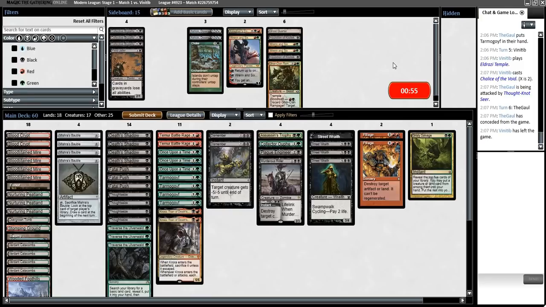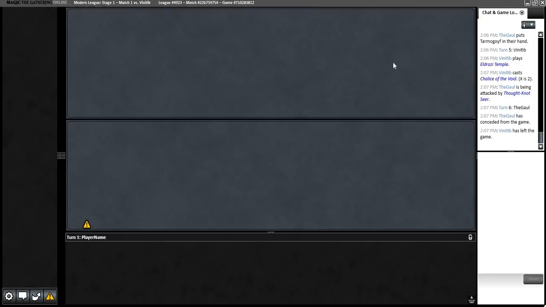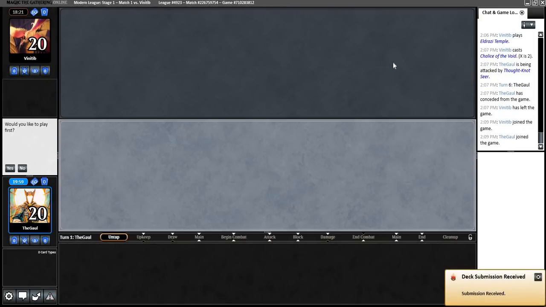That's how we do it when we're in unfamiliar territory. We're just having fun. We're just seeing if we can steal a win against the Eldrazi Nemesis, the Eldrazi Menace. We hate Eldrazi Tron on this channel. It's my official position. Alright.